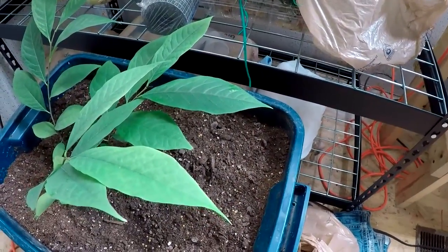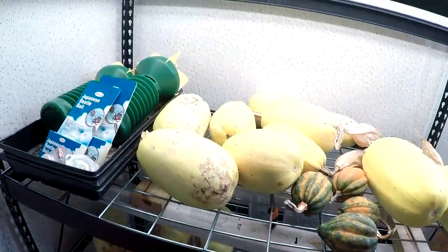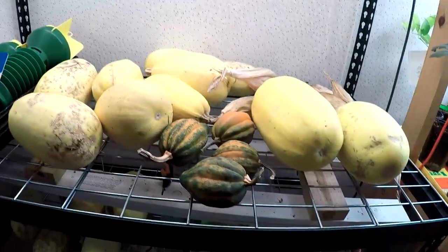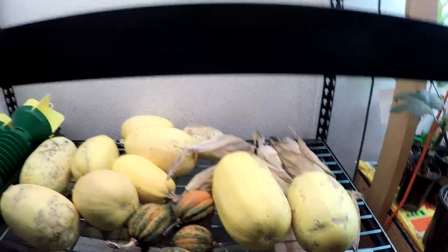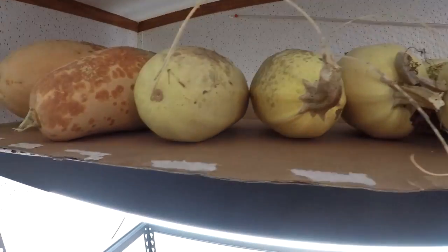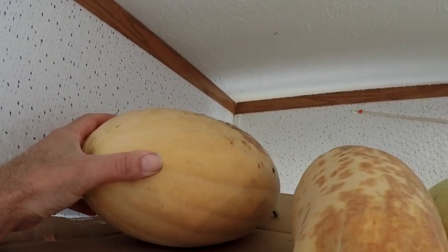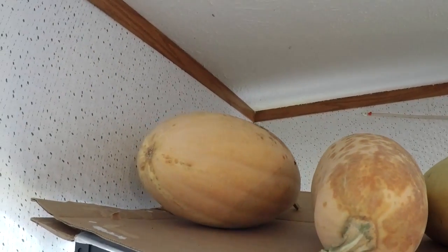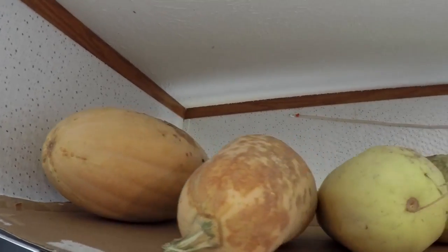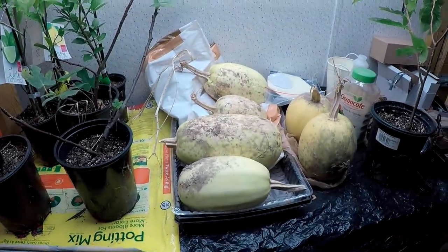I'm gonna plant them all outside. I got a pretty good place — I'll show you that later. And these are some of the spaghetti squash that I harvested. Acorn squash, and got more up here. Different kinds. Got these big squash but I've got no really good place to store them, so I'm just gonna have to eat them — maybe eat one a week or something. Got more there.